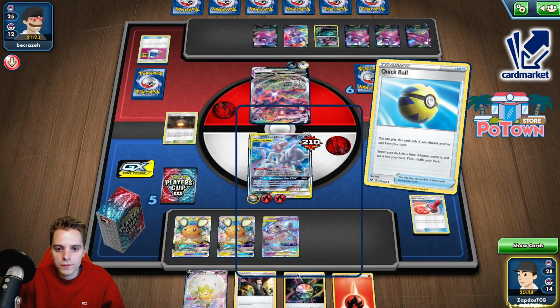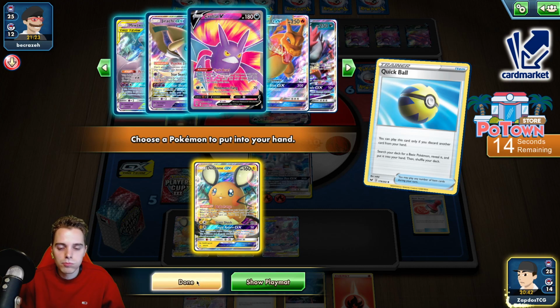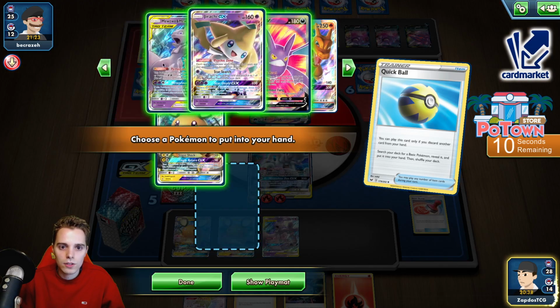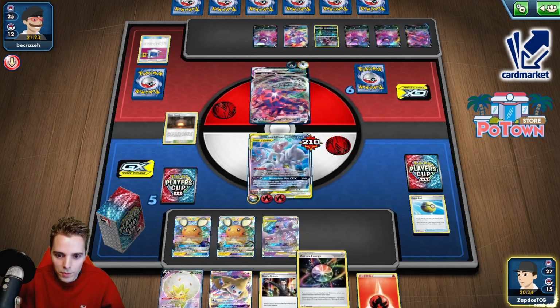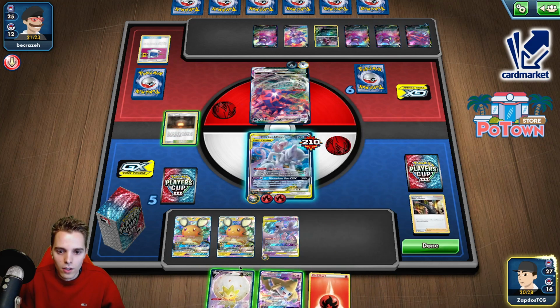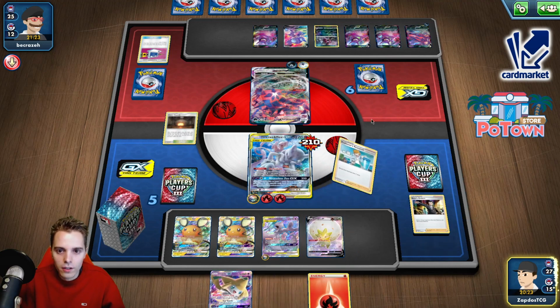What do we do? What do we do? Definitely attachment onto the Mewtwo. Really need to be discarding some stuff here. Eldegoss. Yeah, let's just take this. We're going to be using Aurora Energy on this guy. Ta-ta. We're going to be going for Eldegoss. Research. And hopefully find our Incineroar here.